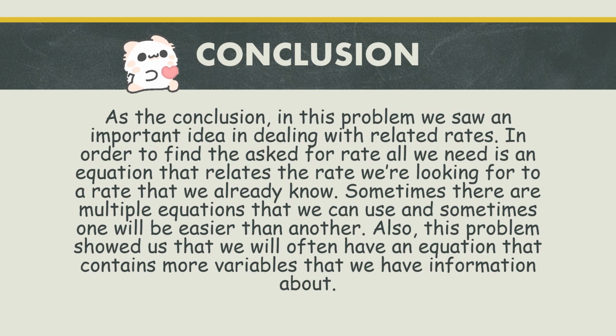As the conclusion, in this problem, we saw an important idea in dealing with related rates. In order to find the asked rate, all we need is an equation that relates the rate we are looking for to a rate that we already know. Sometimes there are multiple equations that we can use, and sometimes one will be easier than another. Also, this problem shows us that we will often have an equation that contains more variables than we have information about.